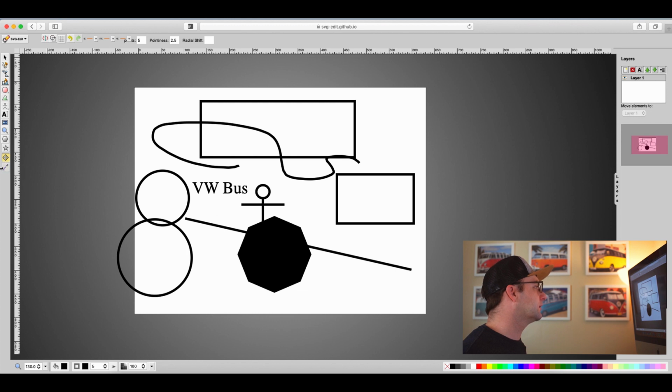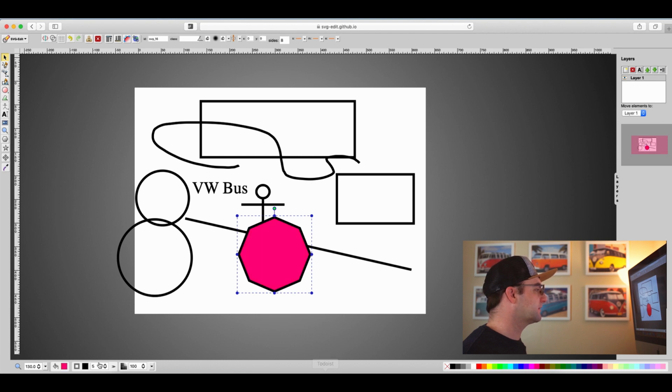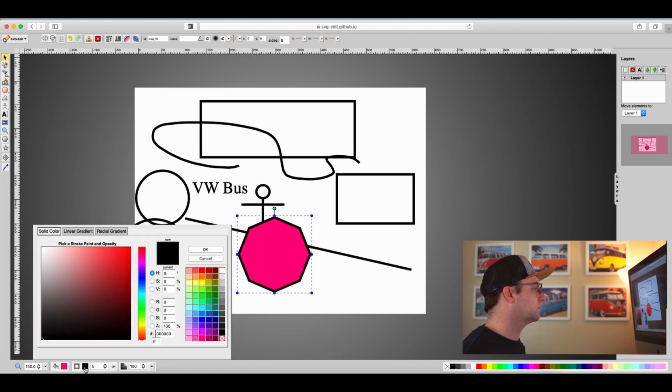And eyedropper tool, but it doesn't look like we can use that. It's grayed out. I'm not sure why. Along the bottom, we have a bunch of different colors, which I guess we can use to change the fill. Maybe the stroke over here.